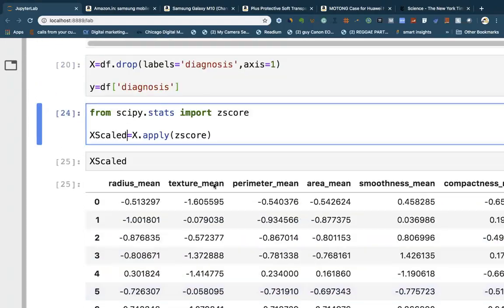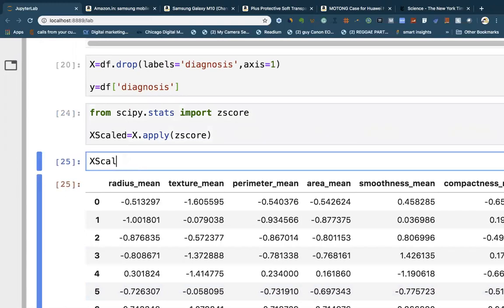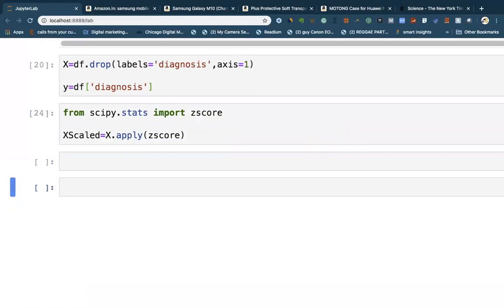So let me get rid of this one so that we can have space. Okay, now we have scaled our data. We can do the describe on this one also and see the standard deviation.